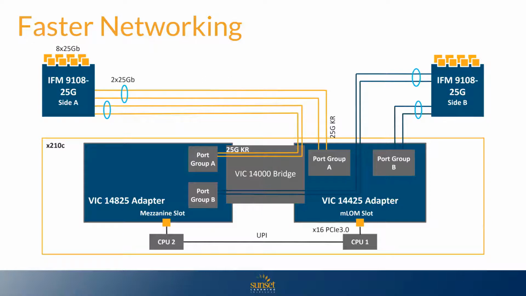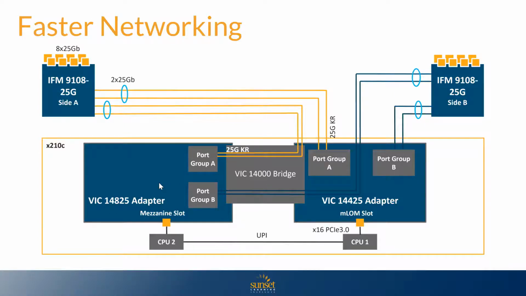Now, the last thing that I want to talk about here on the hardware side, before we get into the fantastic new Intersight management dashboard, is I want to show you what the networking looks like. If you notice over here on the right hand side, we have our VIC 14425. As you'll see here, these are 25 gig, which means that each one of these KR channels is 25 gig. So what we've done, just like when the 1300 series came out, is bundle these together. We have 2 25 gig KR channels bundled together, so now that's 50 gig, 50 gig. So right now that's an effective throughput of 100 gig with just one 14425 adapter.